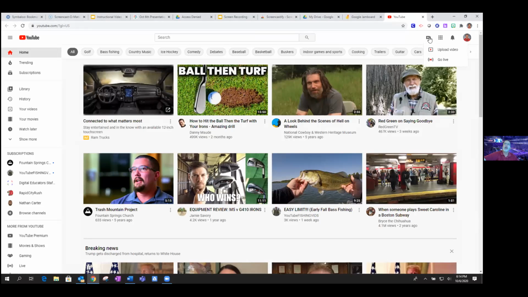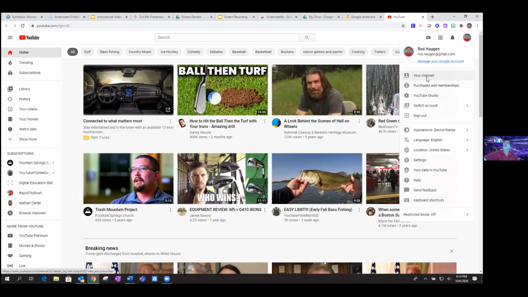Now this is where I could go right in here. It's logged in as me, and I could create or upload a video or go live. Even when I'm logged in as Office in my Google account, I can go in there and go live or record live, though I can't screen record. Now that I've got mine already in here, I believe I go to my channel.